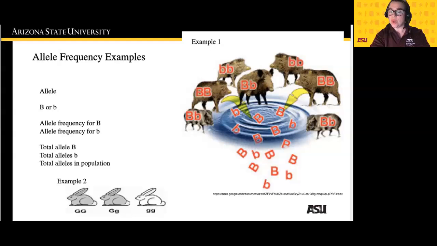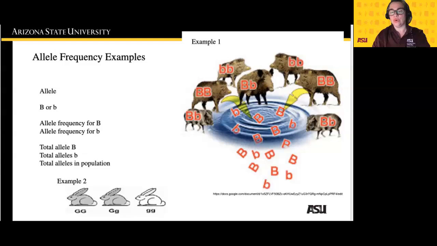To determine the small b allele frequency, we would combine the 3 little b from the heterozygotes and the 4 small b from the homozygote little b phenotype and genotype. This gives us 7 little b alleles. Again, we are at 50%. To check this, we add the 2 frequencies together. 0.5 and 0.5 equals 1.